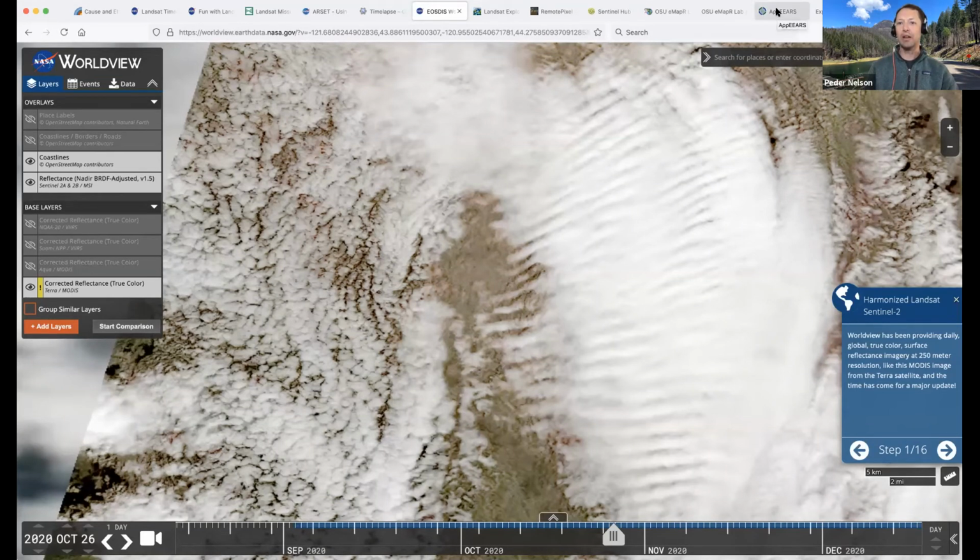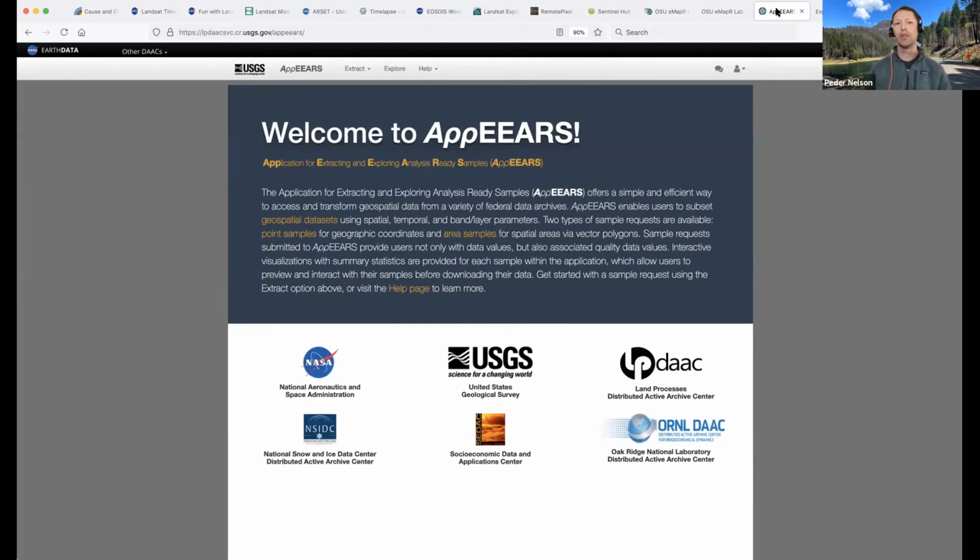One thing that I've highlighted in the past, a really valuable tool that is now available to us, is called NASA AppEEARS. Here you can just put in a sample location, a latitude and longitude, and you can actually get back those numbers. We have a lot of viewers, like I've shown you. Google Time-Lapse is just a viewer. Worldview, just a viewer, right? And we want to help get our students to the numbers behind it. NASA AppEEARS is one particular tool that allows you to really easily do that. You might come back for our tutorials that we'll be doing in July and August, where we'll dive into this a little bit deeper, so that your students can actually work with the numbers themselves. Thank you so much for adding that link.